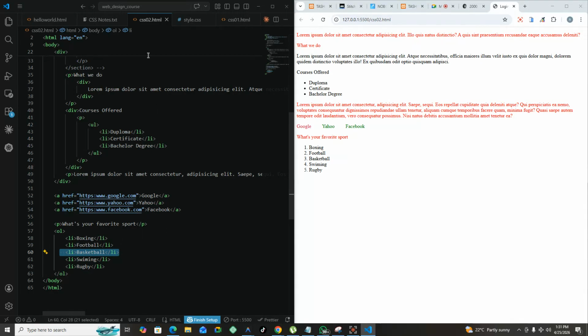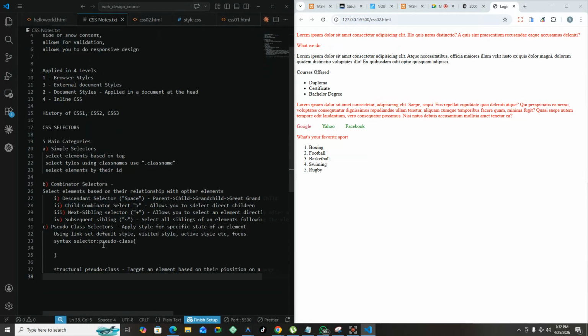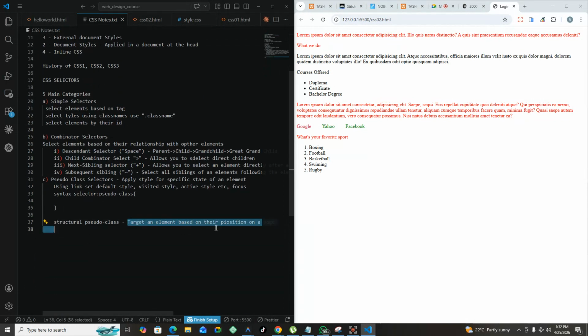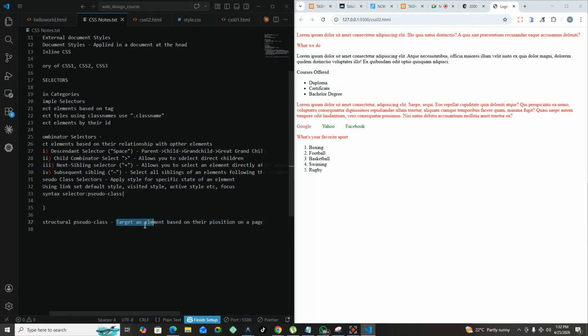So what you're going to do is target the list item that is the first child, or the list item that is the last child, something of that sort. That would make a lot of sense, so that now you want to select or target an element based on its position on the page.